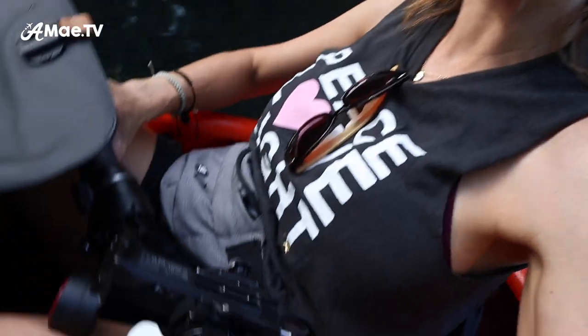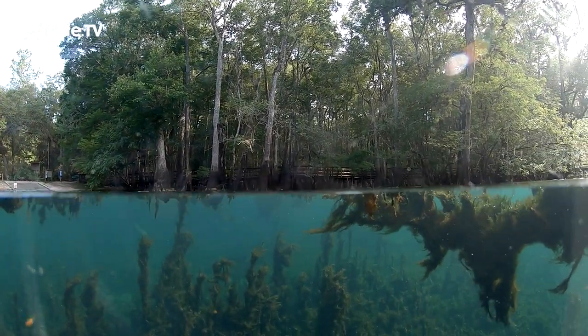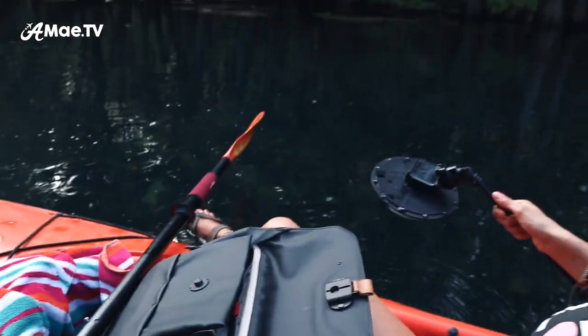This is going well — so far so good. The gimbal is pretty easy to operate. The only thing is I have to set it down in between paddling, and gimbals don't like to be set down unless you turn them off first or else they'll start shaking and freaking out — so on, off, on, off with that. I'm also filming on the dome lens with the GoPro six. And I'm juggling the fact that there are alligators here so I'm keeping watch. At least I'm not juggling Ella — she is safe with my dad. This is nice, this is fun.